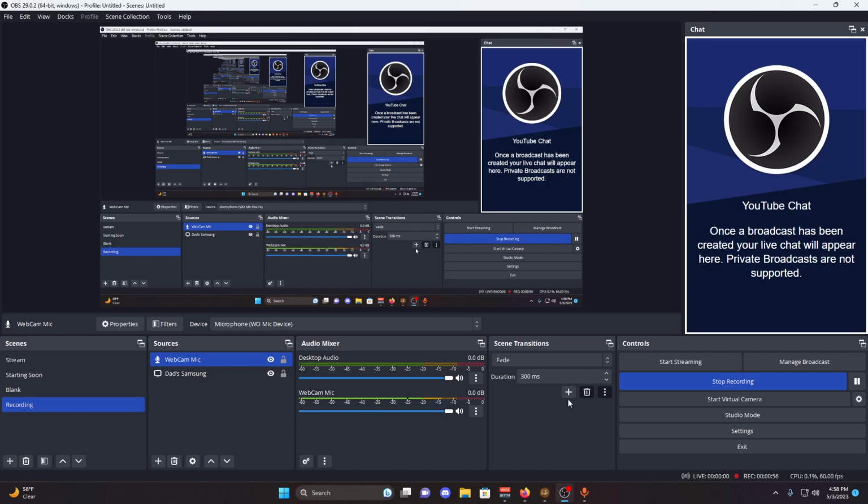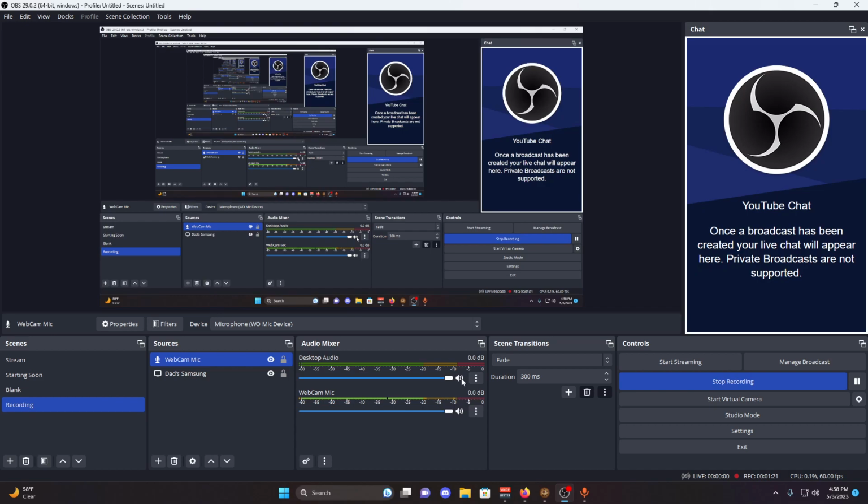First, I'm going to show you how to add individual audio sources. For this, I do not use desktop audio. I have Voicemeeter personally installed on my machine, and this is just redundant with desktop audio anyways. But for this tutorial, you will not use desktop audio. You'll be adding each and every app that produces sound individually.